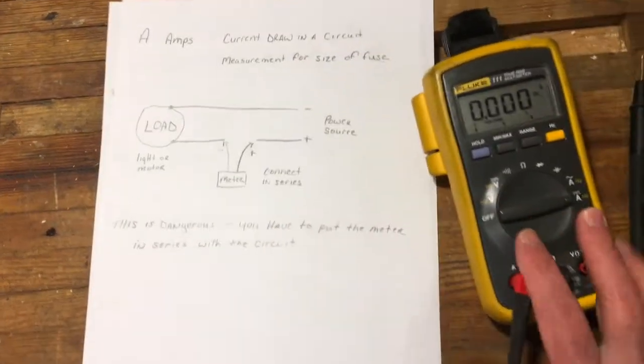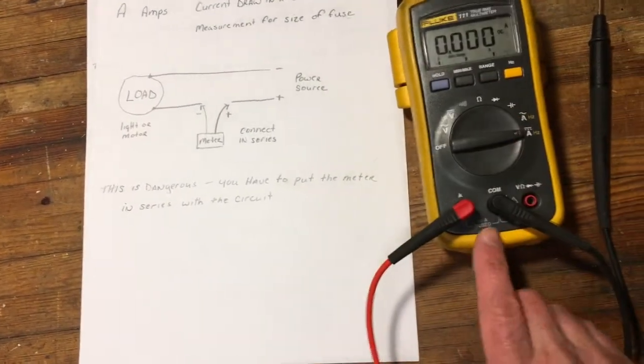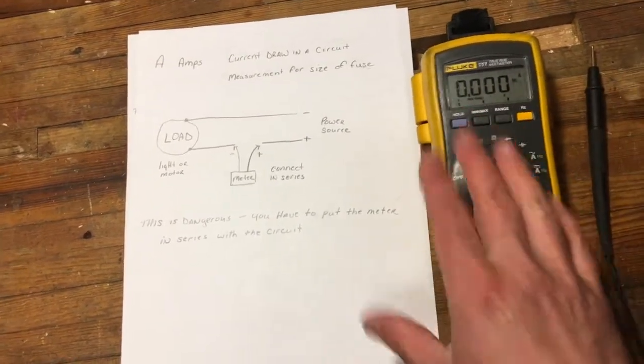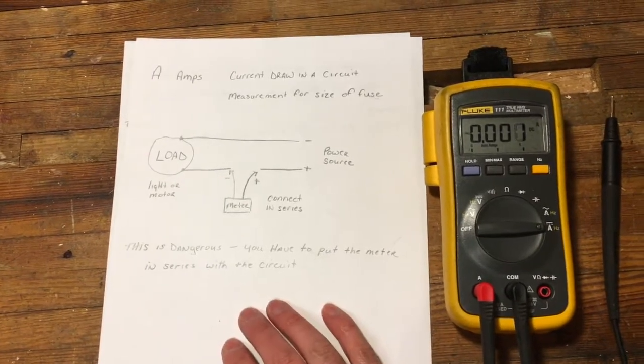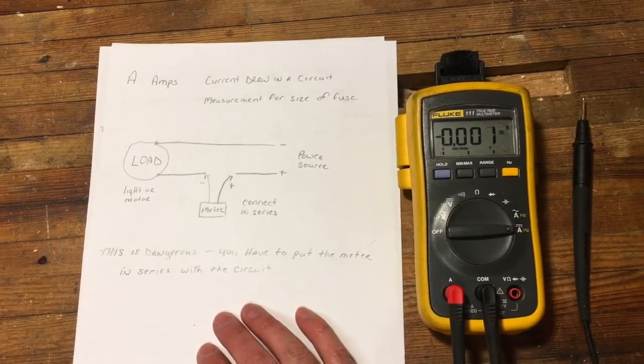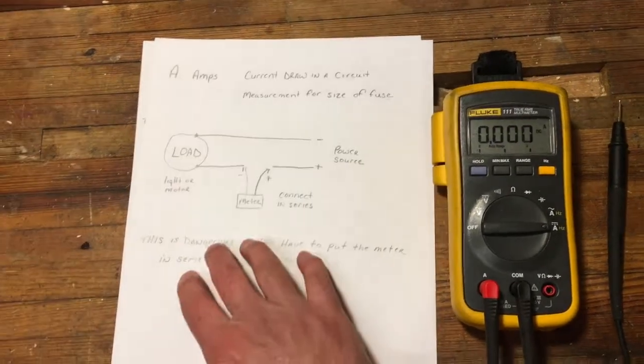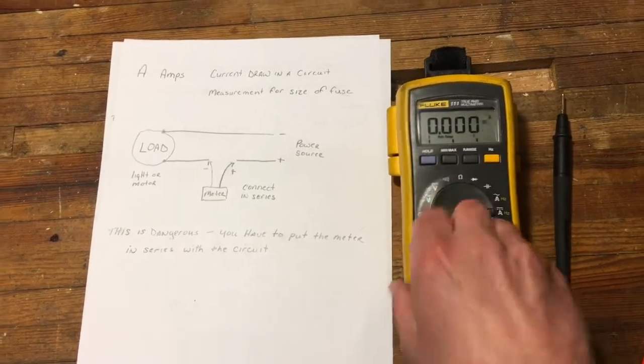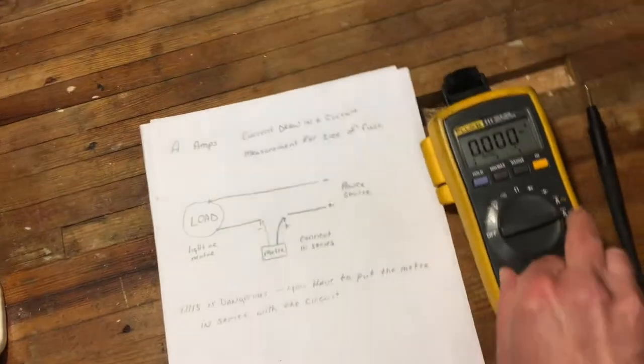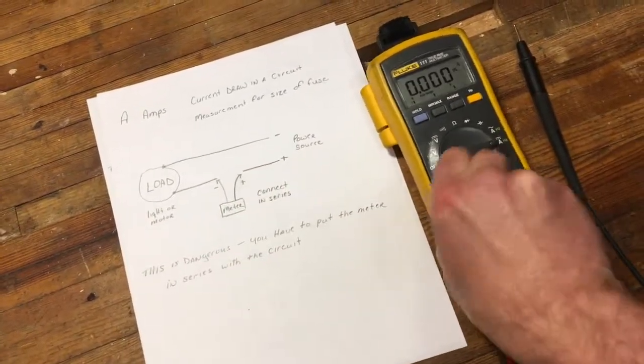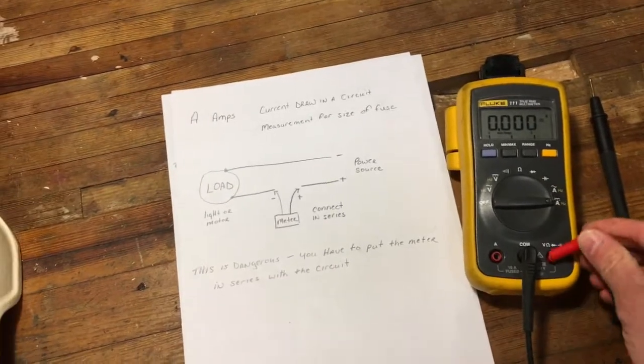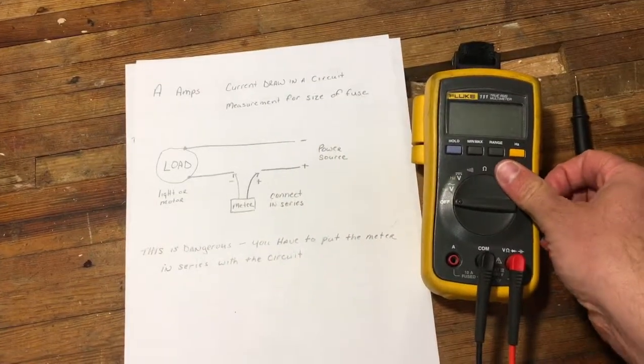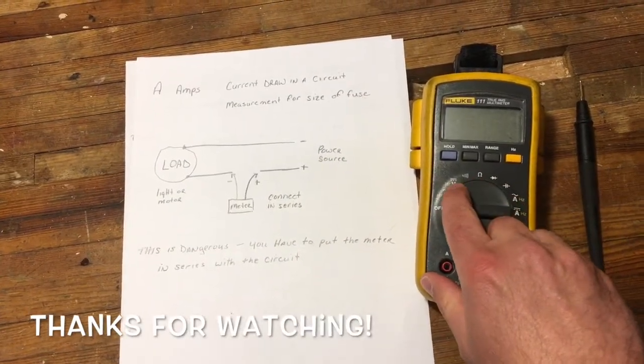It might draw 0.8 or 1 or 2 amps or whatever, and it's going to tell you that. Most meters have a maximum range of 10 amps - they can't go over that or you'll blow a fuse in the meter. Unless you have a very expensive meter, you're not going to be able to test any higher than that without damaging your meter. That's the difference - that's amps and how you would use that. Your chances are you're probably never going to need to do this. I can't think of the last time I've needed to do that. Generally speaking, you're not even going to be using any of those - you're going to be over here using ohms or just checking for voltage.